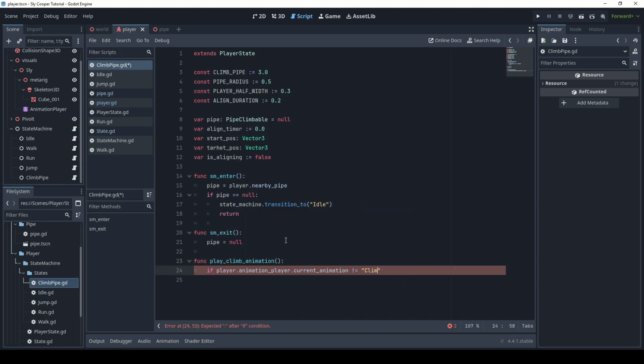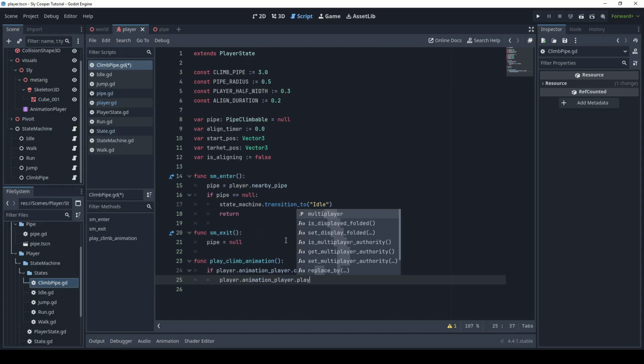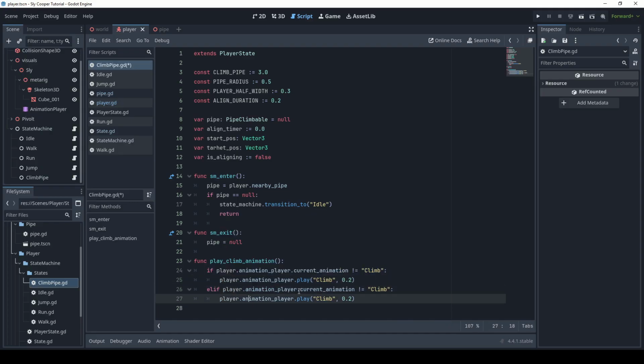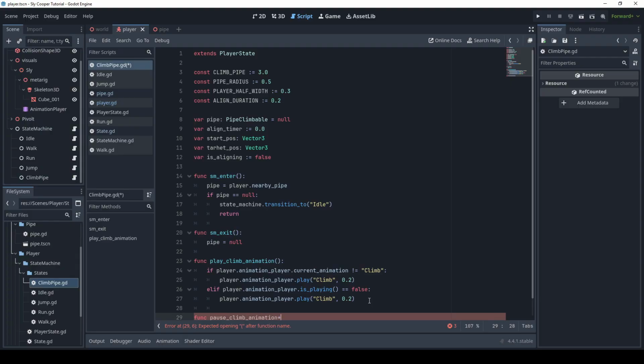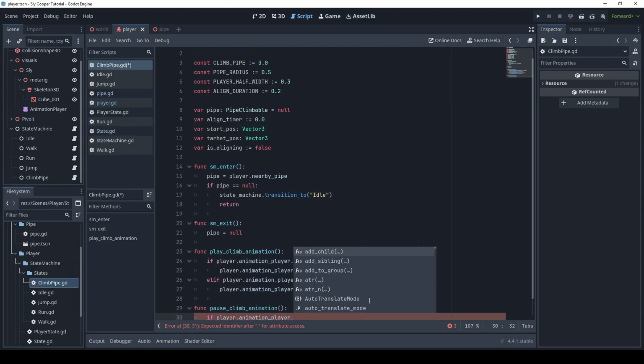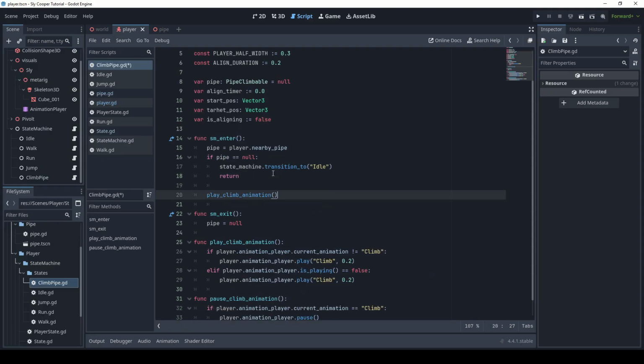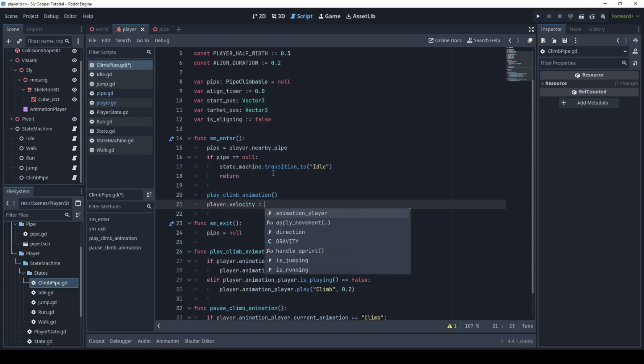We'll also add another function to pause the animation if needed. To stop the player immediately, we'll set their velocity to 0.